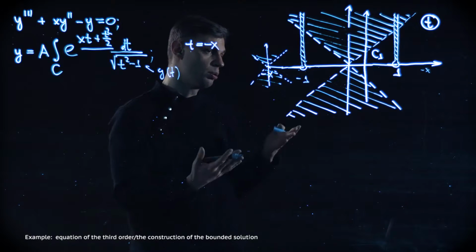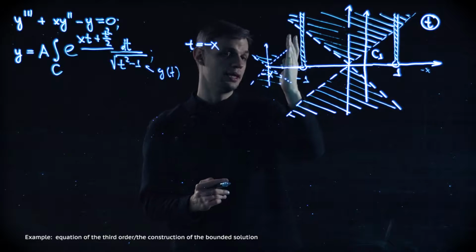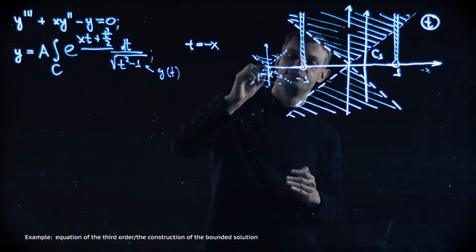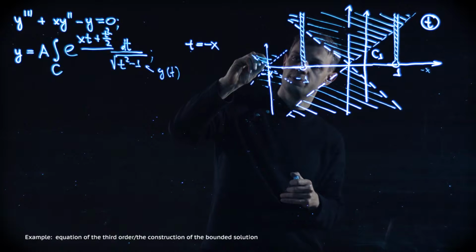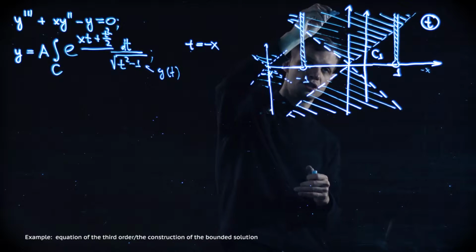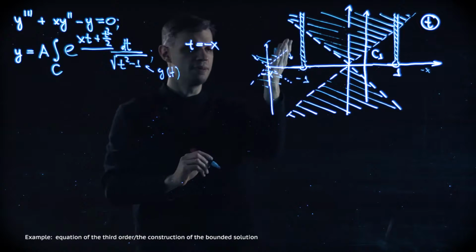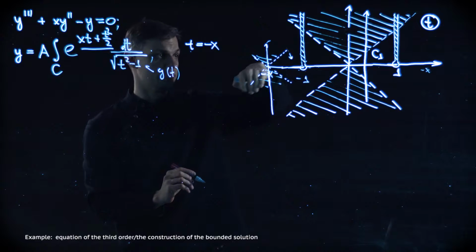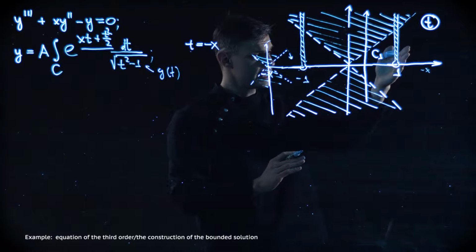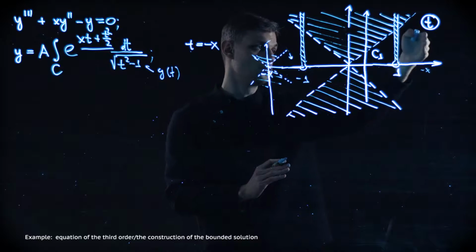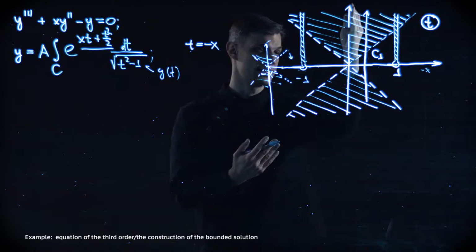We encountered the same kind of problem before. If we, for example, shift the contour so it passes through the left saddle when x is positive, we can shift it so it approaches this from the down direction. But then when it moves up, it should return to our initial region, which is between our branch cuts. But when it returns, it will pass through this forbidden region, which lies above our saddle point, which is bad. So we can't do this. The same situation takes place when x is negative and we try to reach the right-hand side saddle, right? So in both cases, the saddle is unreachable for this central contour.